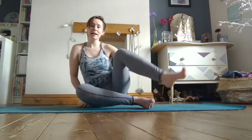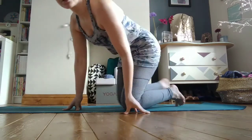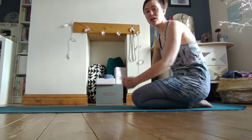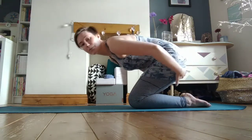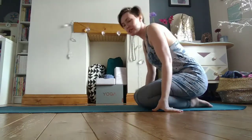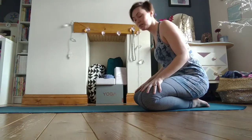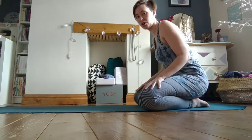So bring your leg out from underneath you and then bring yourself to the back of your mat. So we're in a kneeling position. So this is where, as I mentioned before, you might want padding underneath the knees, or you can pad out the back of the thighs if you've got any knee stuff going on. Take the knees out wide. If you can't be on your knees at all, which some people can't, you come back and take knees to chest on your back. So we're doing that upside down child's pose.